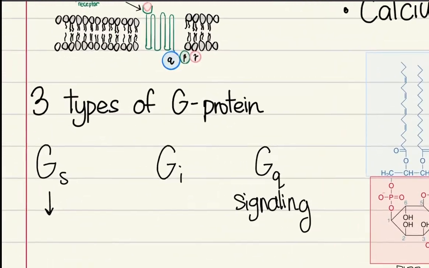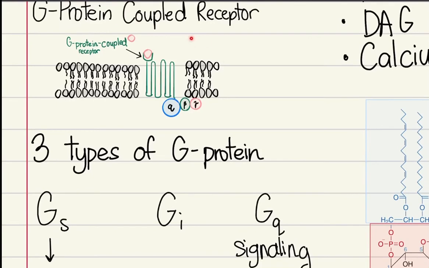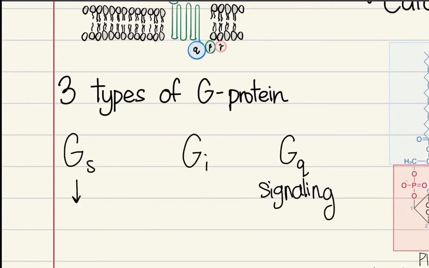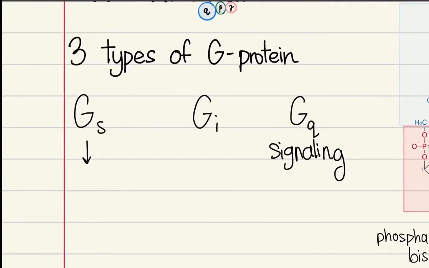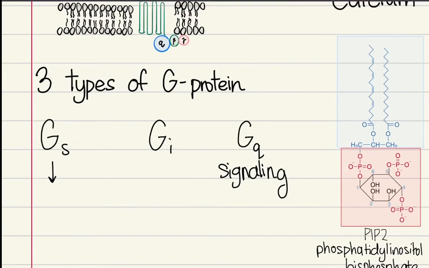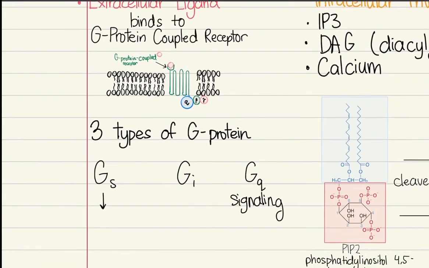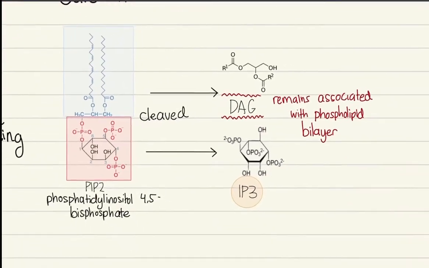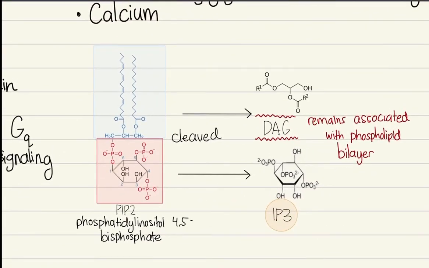Another thing we should be aware of is that the G protein that's involved in this is actually the GQ protein. So why am I telling you this? The GS protein is essentially involved with cAMP, which is the hunger signal, and GI is basically inhibiting cAMP. So the takeaway is that GQ is the G protein involved in this signaling, and just remember that for exam purposes.